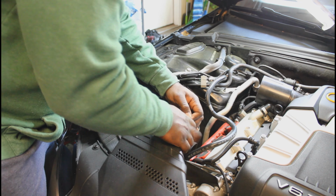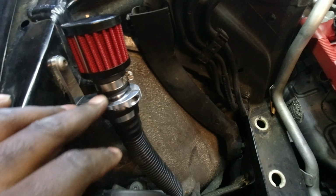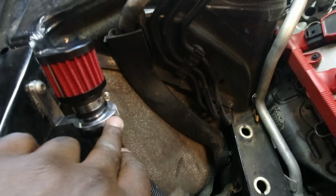So the first thing I did, I installed a secondary intake. For the secondary intake, I installed this bracket onto the whole inlet hose, and then I just tighten it up. Before you're able to install this, you have to take the old bracket off the car. The old one looks like this, and you just take it off with a T30, and install this bracket with the same bolt, T30 Torx. Tighten that in, install this in. I use a flathead to tighten it up, and that's it. It's firm, sturdy, ain't going anywhere, and it's secure in the bottom. Let's move on to the next.